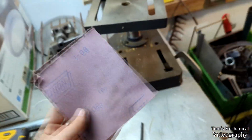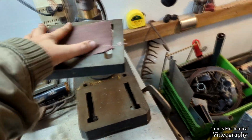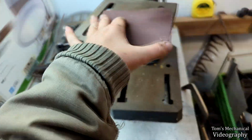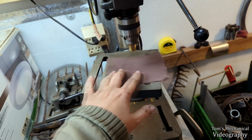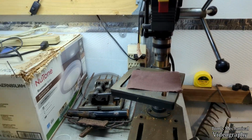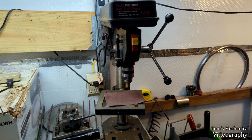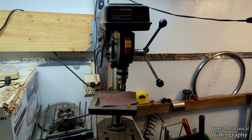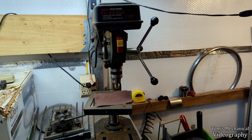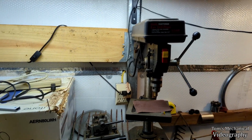And then I got a piece of 120 grit sandpaper. I'm thinking we just affix this here and then turn the drill press on and center down, and we just move this around until it stops sanding. When it stops sanding, it'll be perfectly flat, and then we can just deburr the inside. And that, I hope, should be all we need. Perfectly flat, perfectly level, perfectly milled down the exact amount I need. And we'll see if that works.